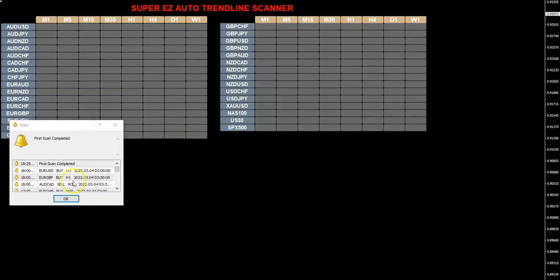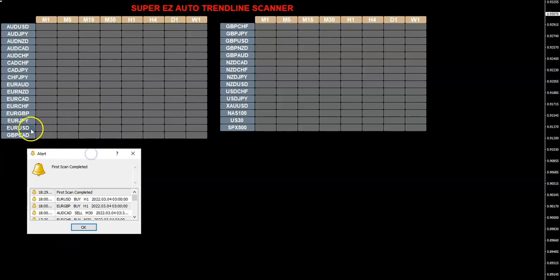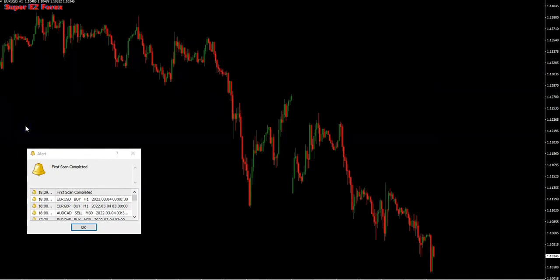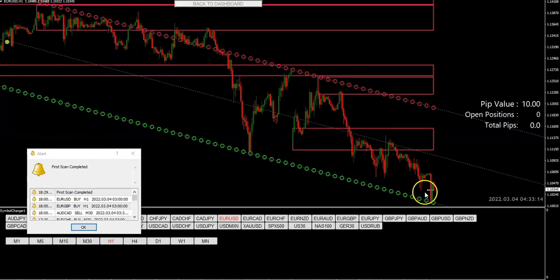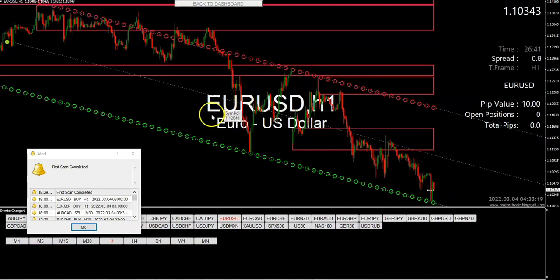Now this is something else I was using, so let me do it again so you can see it. I'm going to click on the Euro USD. Now it's pulling up the chart that I asked it for, which is called my Three Amigos, okay? As you can see, it's open. I can look at it, see if I like the setup or not. If I don't like the setup, then fine, I go back, click the back button.